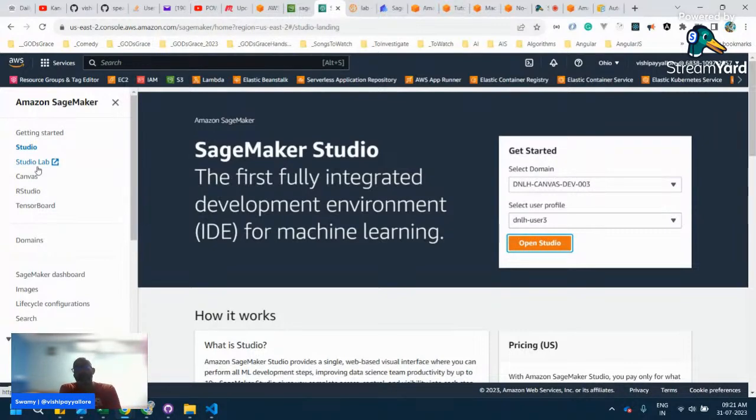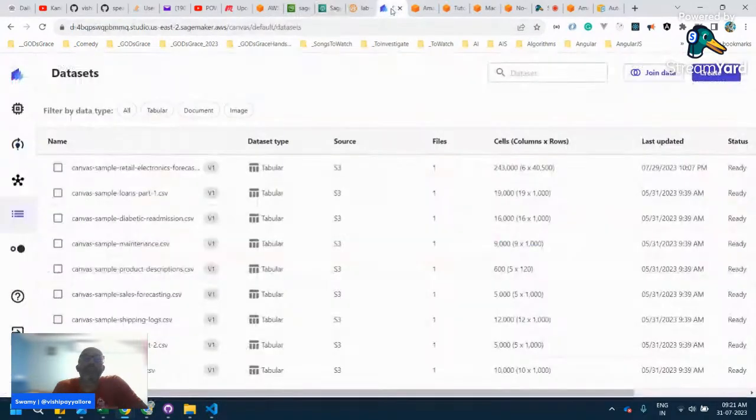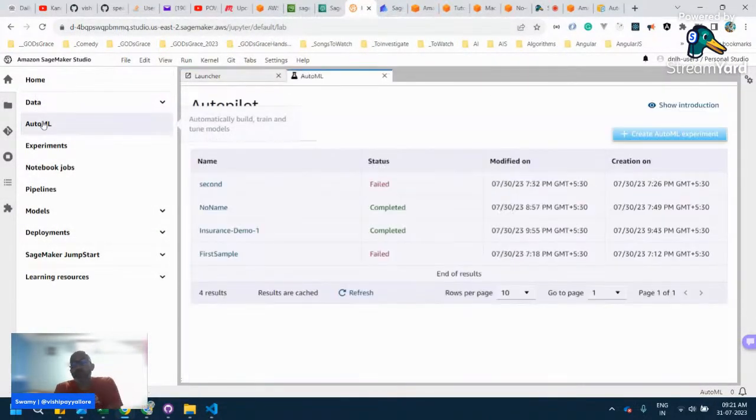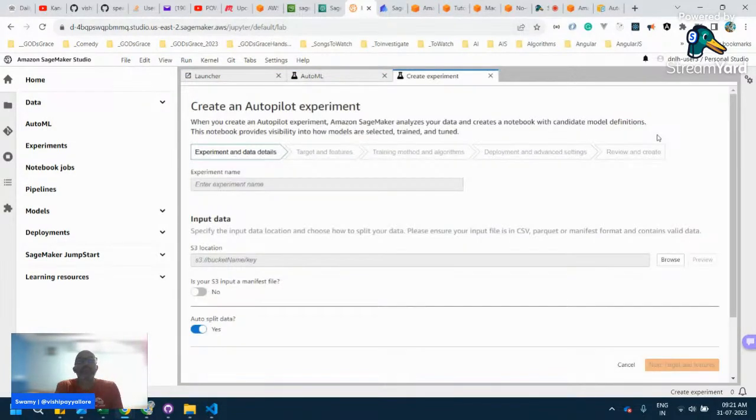We'll see about machine learning, which algorithm we need to choose, and how you evaluate the performance of a particular model. And we'll go a little bit deeper. Okay. So when we did the first session, we didn't know what we were doing, but we did it. Today we'll know a little bit about what we are doing. Let's start with this AutoML. So first, let me create an experiment. Okay, it's called an Autopilot experiment.